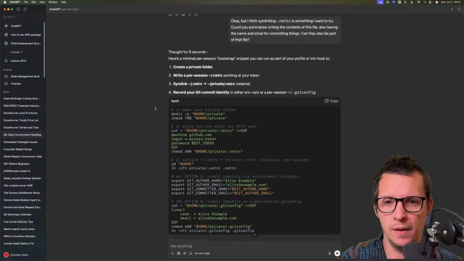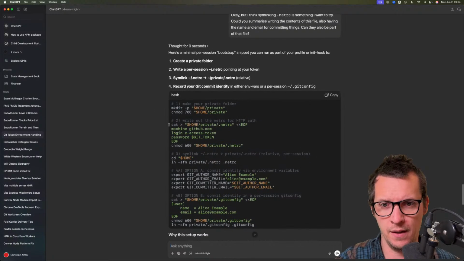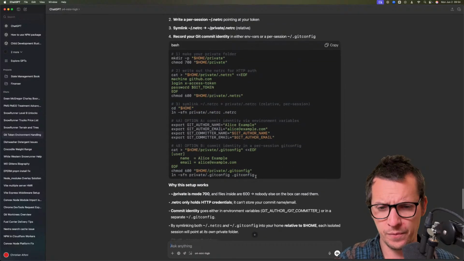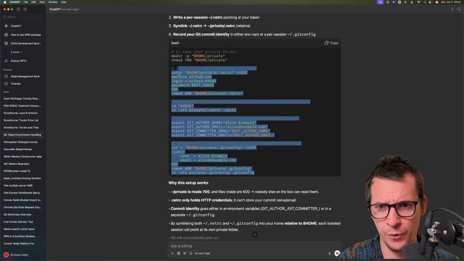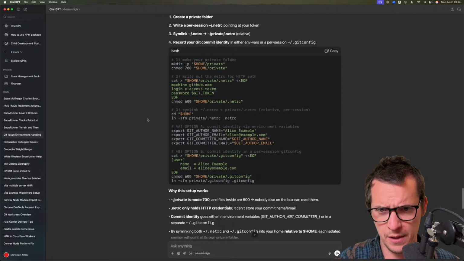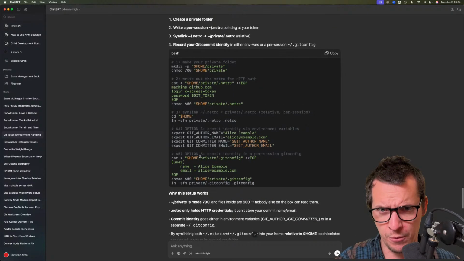So we're not thinking of providers or anything. We're just using Git as Git, because Git has some opinions on how to authenticate and authorize. So that's what we're gonna make more accessible.